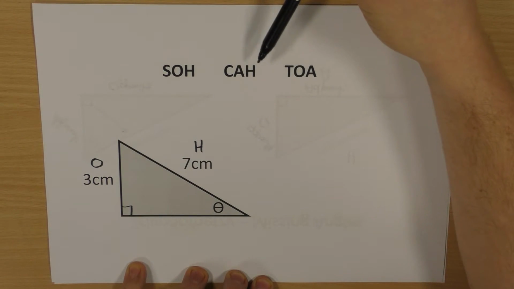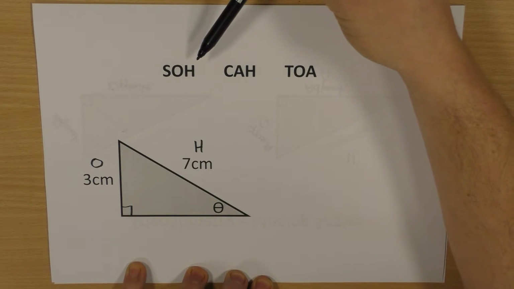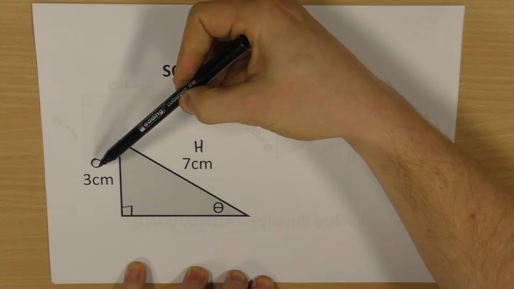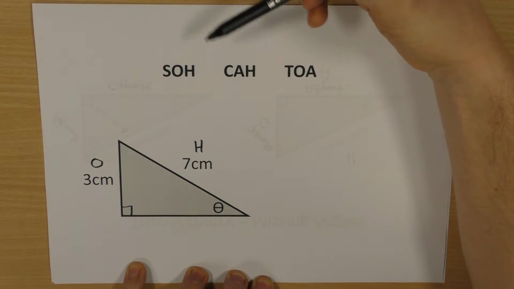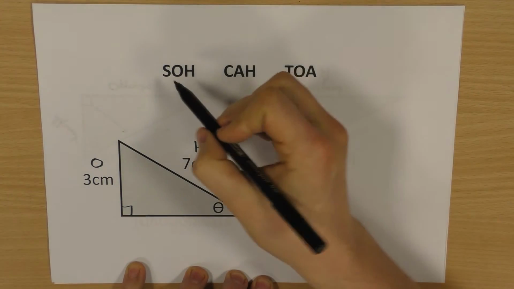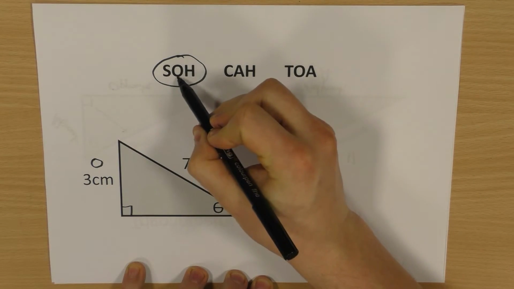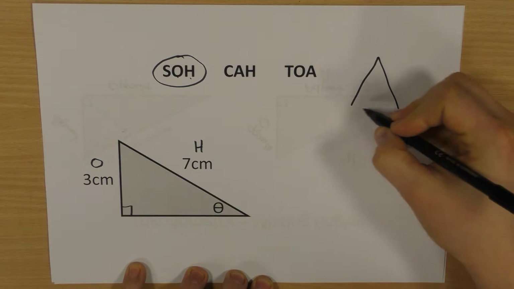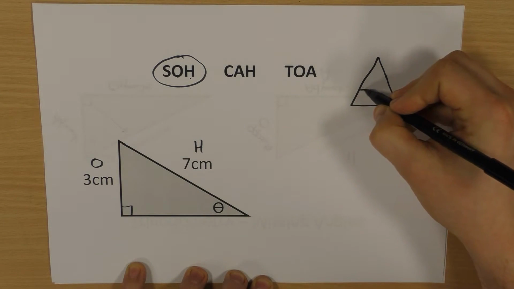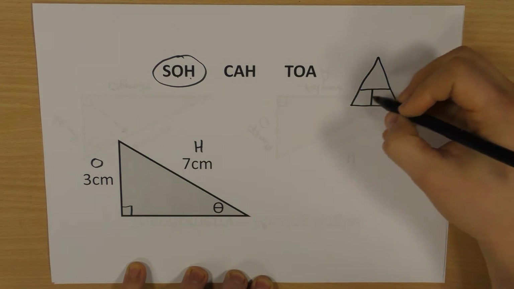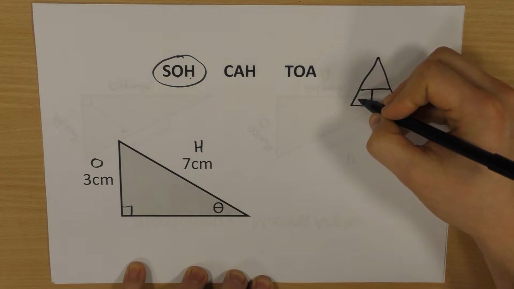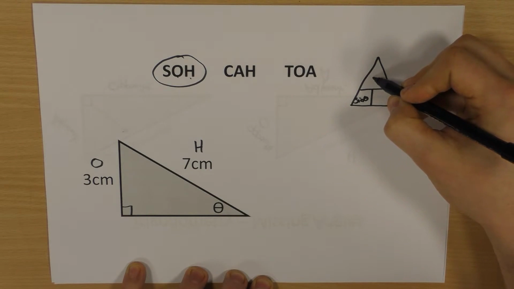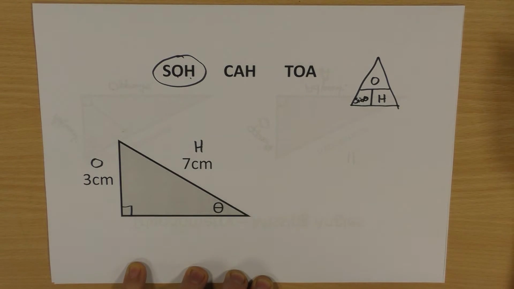You might have different ways of remembering it. That's the way I've always remembered it. There's different things you can do, but you need to be able to remember that. Because if you've been given the opposite and the hypotenuse, have a look which one has the opposite and hypotenuse. It's this one here, opposite and hypotenuse. Once you know which one you're using, you can draw yourself a little triangle. You've seen this probably in science or with distance, speed and time. I'm using it with trig. So there's my sine theta, opposite and hypotenuse.